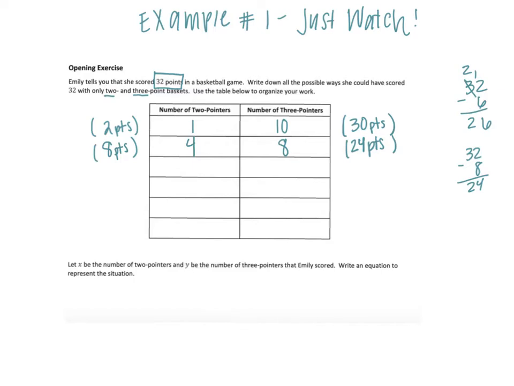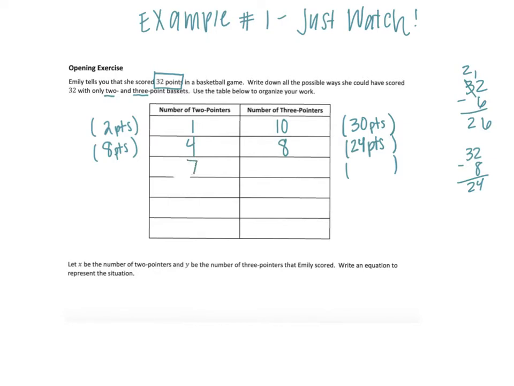So I'm going to go ahead and I'm going to try 5. This would be 10 points. And we would need 22 points left. And 3 is not going to go into 22 evenly, so we cannot do this. There we go. All right. So let's try 6. That would give us 12 points here. That would mean we would have 20 points remaining. Again, 3 is not going to go into that, so we're going to undo those things.